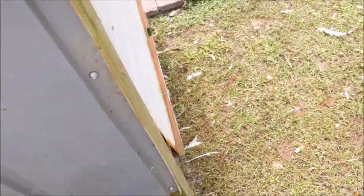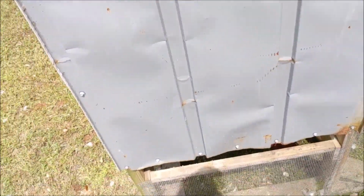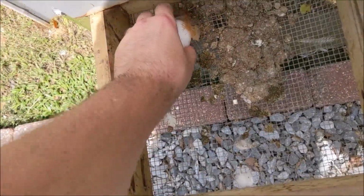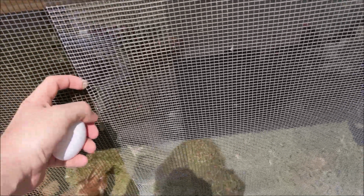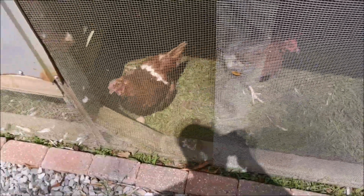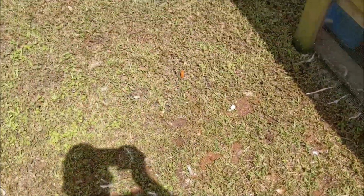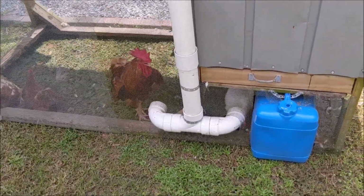For the siding on this side, I decided to go ahead and just reuse some old metal from a shed that got torn down near me. And yeah, I even have another egg here. So definitely a good idea, I use 1/4-inch screening around the outside. That keeps out a lot of the bigger horseflies and stuff like that. Doesn't keep out mosquitoes, unfortunately. And yeah, that's what we're looking at so far. I'll bring you back when I get further along.